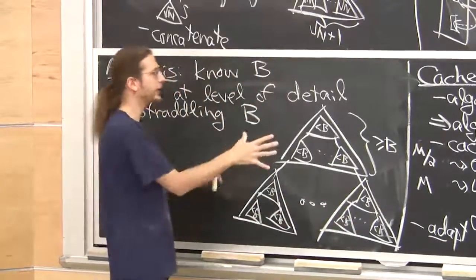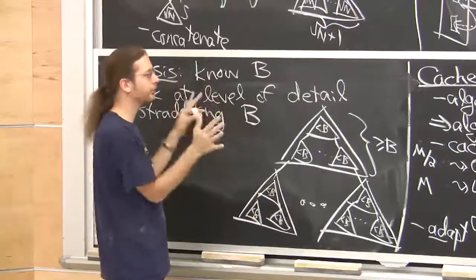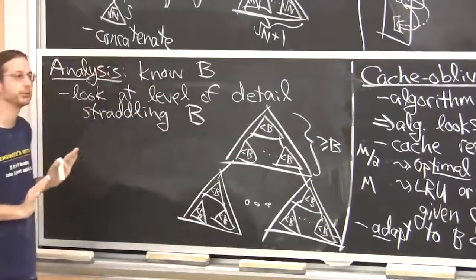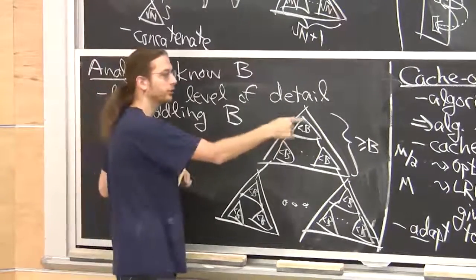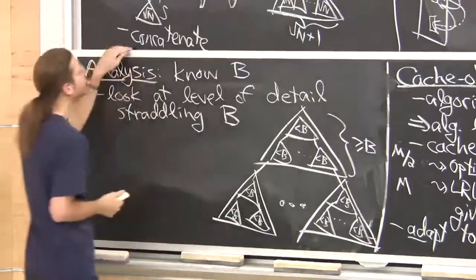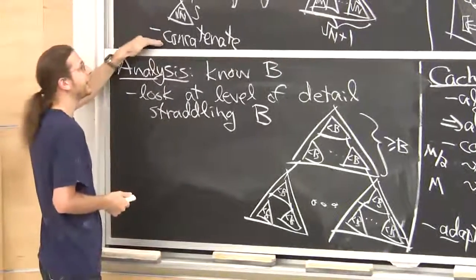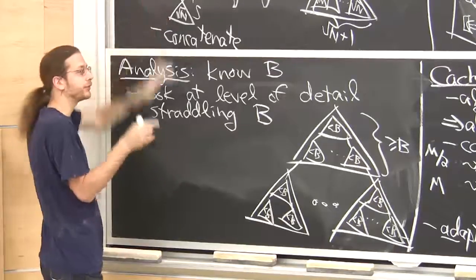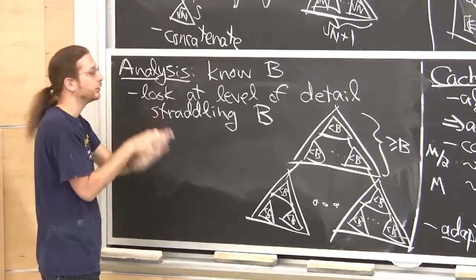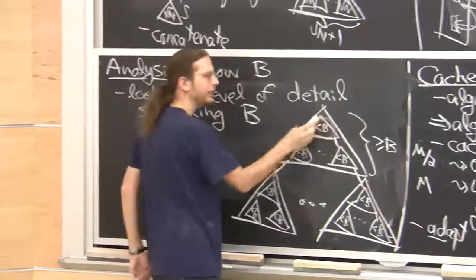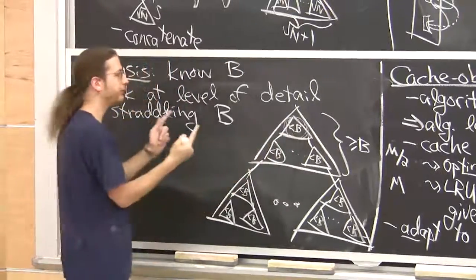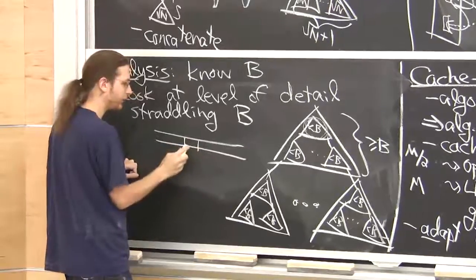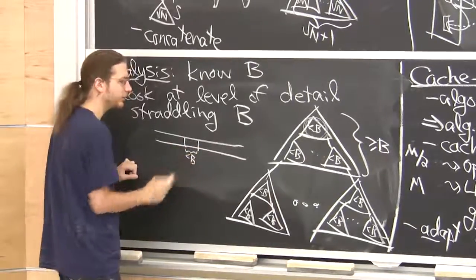But just look at, if you subdivide all the big triangles till you get to these small triangles that are size less than b, then you stop recursing. Now the algorithm, of course, will recursively lay that out. But what we know, we recursively lay things out, and then we concatenate, meaning the recursive layouts remain consecutive. We never interleave two layouts. So however this thing is laid out, we don't really care, because at that point it's going to be stored in memory, which is this giant array. It's going to be stored in an interval of size less than b.